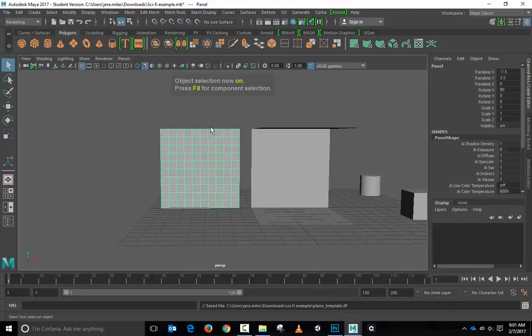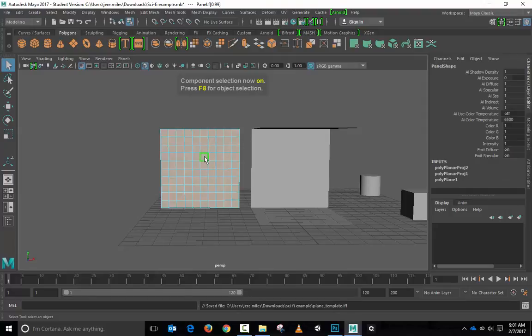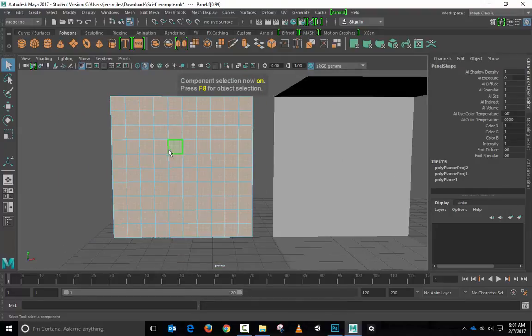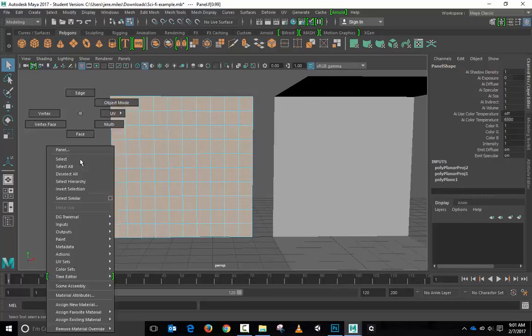When we unwrap, we need our thing that we're working on to be in object mode. We can tell we're in object mode, the easiest way is because you're going to see these green lines. If I'm not in object mode, I'm going to see these blue lines, and depending on which sub-object or component I'm in, it will change some other things.